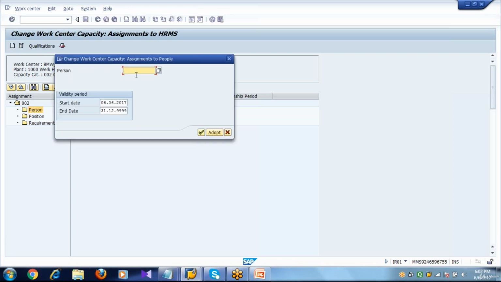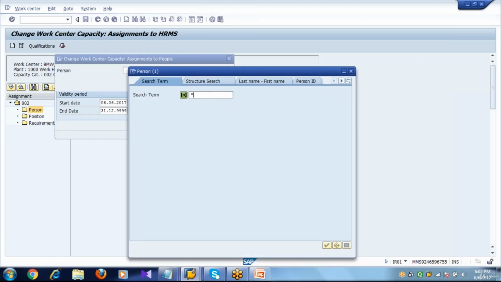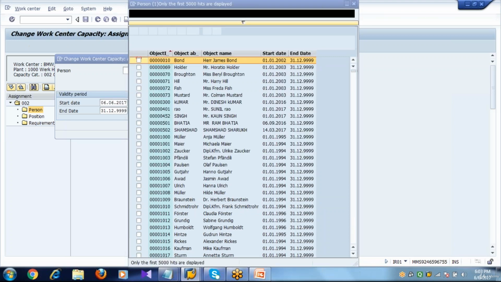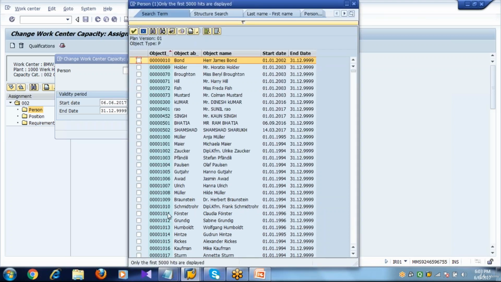Now here, search for the persons. Just press enter. So you'll get some defaults, and you can take those persons. These names are already inserted in SAP. Yes, these are standard, given by SAP, which are already there. I will use them. For example, I will select 1011.